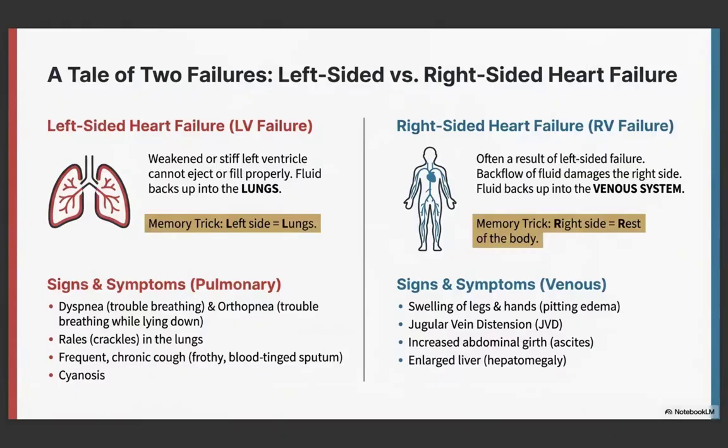Crackles, orthopnea, dyspnea, pink frothy sputum, chronic cough, cyanosis, frequent lung infections are all going to be associated with left-sided heart failure. Right-sided heart failure is associated with JVD, ascites, hepatomegaly. Sometimes if we have hepatomegaly, it can lead to other things like splenomegaly, or they can end up with a hiatal hernia. And that's just from the enlargement of those organs pushing up on the hiatal area of the body.